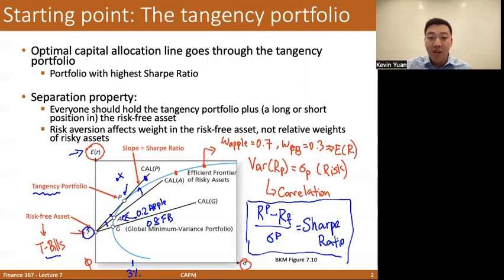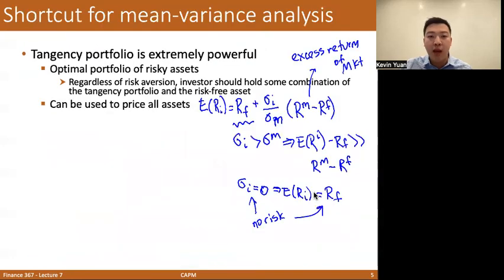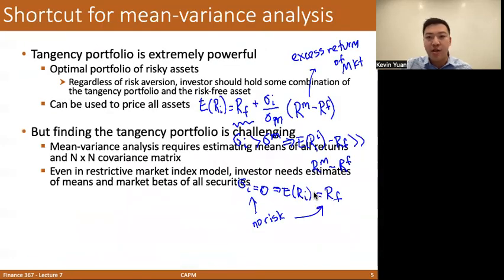And again, I mentioned this variance term is actually quite complicated if we were to write it out because there's a correlation term. But imagine there's 1,000 securities or 2,000 securities out in the market. Well, you can imagine things would get a little out of hand if we wanted to do this mean variance analysis and compute all the correlations of all the assets. And that's what we mean by this N by N covariance matrix. The variance term would need to consider the correlations between every single security in the market.